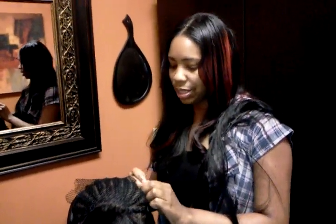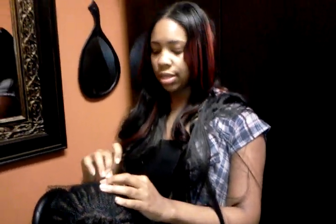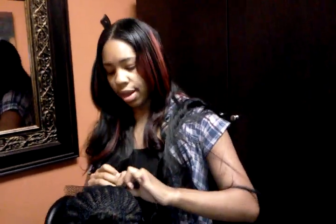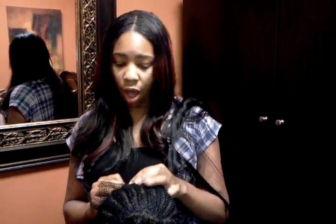Usually, like I said, once again, extensions are something that as we grow, as we do more, as we learn, we find going the cheap route is not a good route. It's not good for you in many, many ways. So once you get that good hair, it'll keep the sheen, it'll keep the shine. It does not need a lot of products. Oil sheen is definitely the last thing on earth you should be picking up when you have an installation, because all that grease and oil is just sitting on top of your hair.